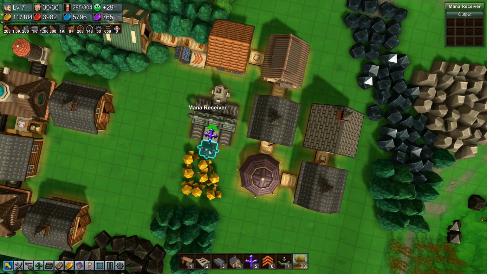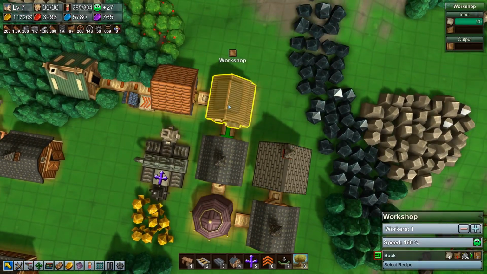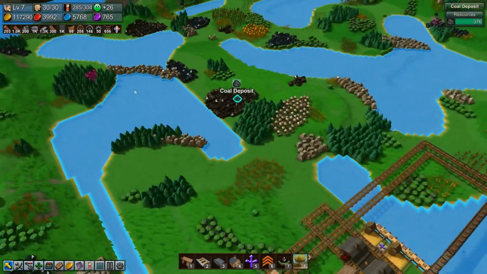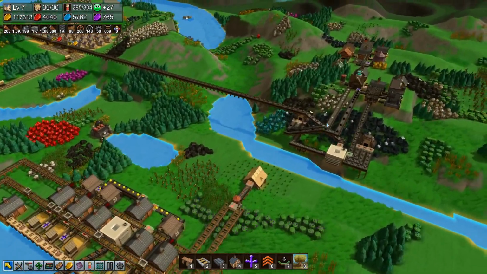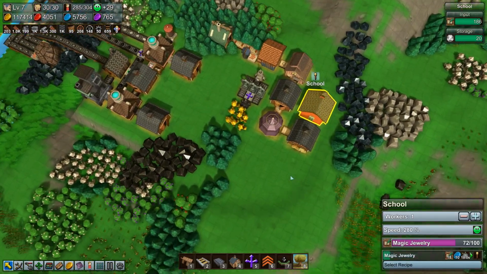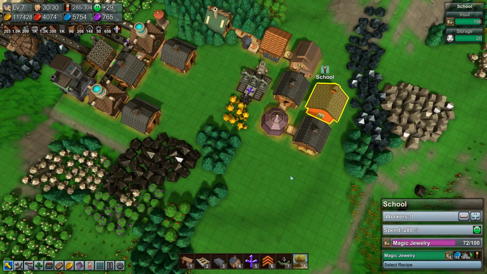So why has this all stopped? Because this building no longer requires that, because it needs books. It doesn't have books because it doesn't have leather. Okay, so we're going to have to fix that in the next episode, because we'll have to bring that over next time. So we have some mana pipes going. We have some bits and pieces going. We don't have any. But we do have enough for our magic jewellery to be going along, so that is good.